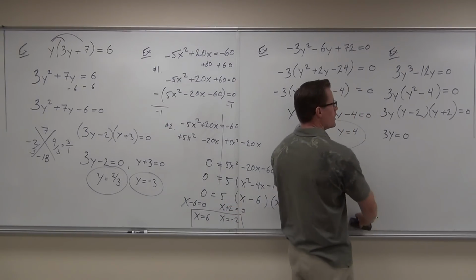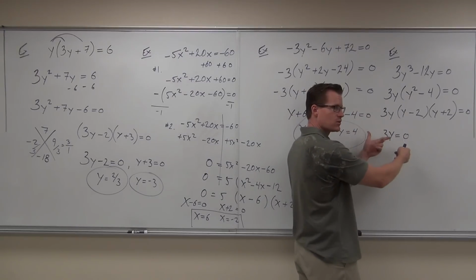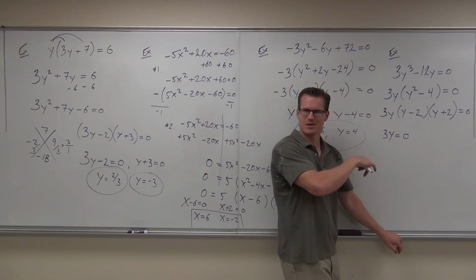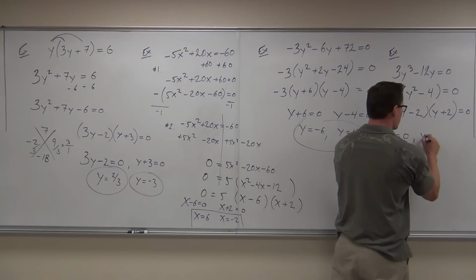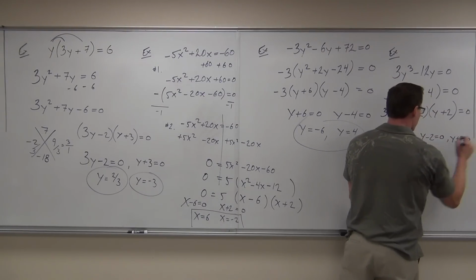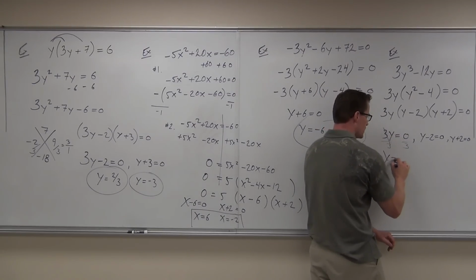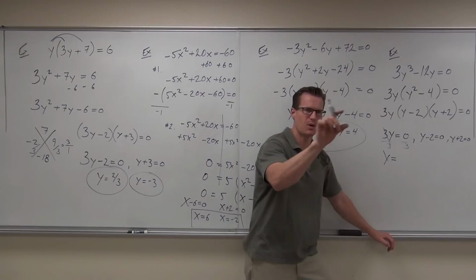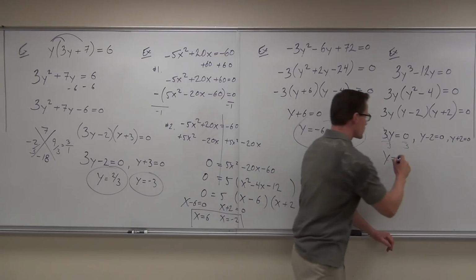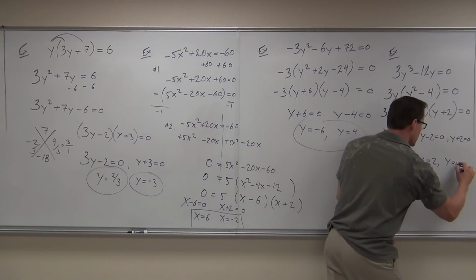Okay, so probably it's going to be easier for us to understand if we just set that equal to 0. That's fine. Let's just divide by 3. You're still going to get 0. You with me? Now the other ones, we have y minus 2 equals 0, and we have y plus 2 equals 0. Therefore, if I divide by 3, y... is it okay to divide 0 by a number? Yes. Is it okay to divide a number by 0? No. Okay. So this is 0. Then we get y equals 2. We get y equals negative 2.